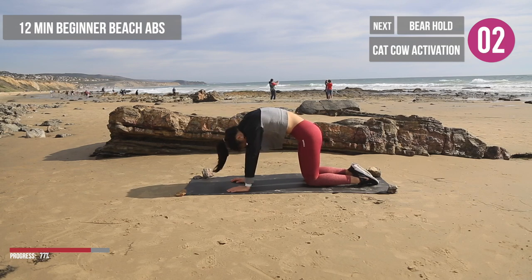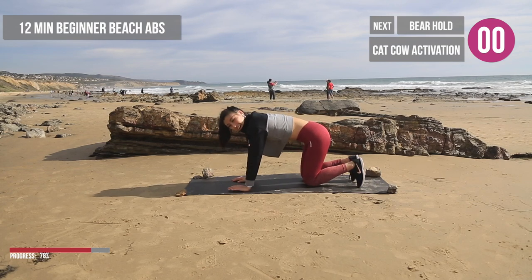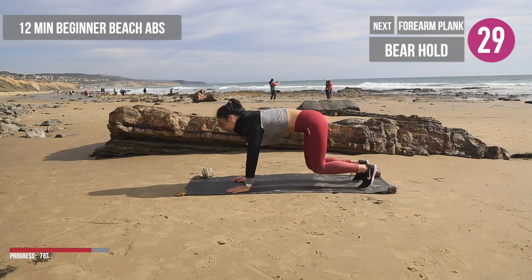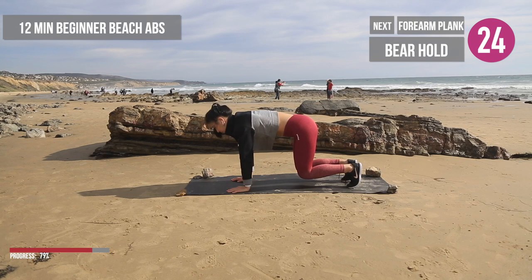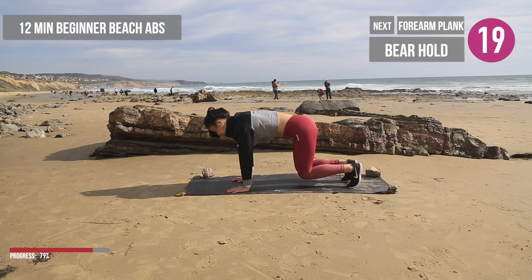We'll be right back. This bear hold definitely burns through your arms, your thighs, and your core. So stay strong and make sure to keep your back flat, your shoulders over your arms, and your hips aligned over your knees.